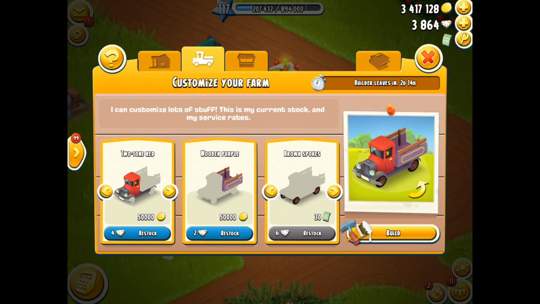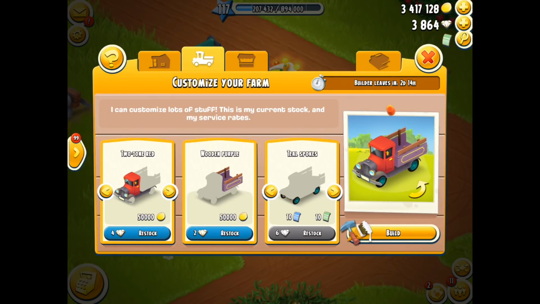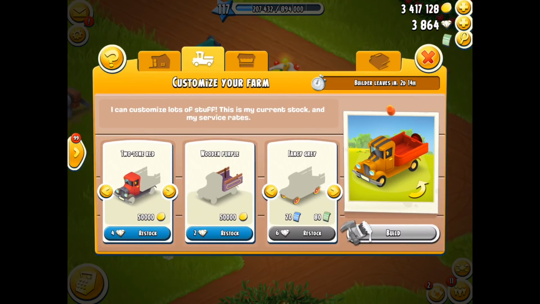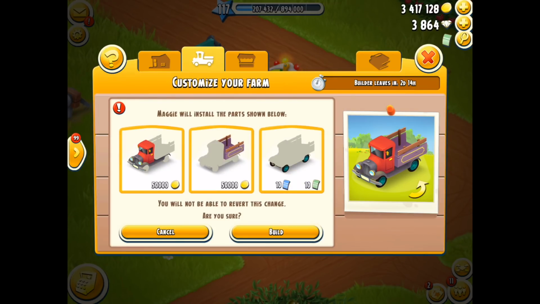Right, now one thing I do like about this actual customize your farm is when you've got the trucks. The ability to spin the truck around and see it with different designs is really good. I wish there were an additional button added into this that would jump straight to the vouchers, as an idea. Now I can see how many coins I've got, I can see how many diamonds I've got very easily, but to click the vouchers I've got to actually come out of this, click on the question or the magnifying glass and actually bring it up.